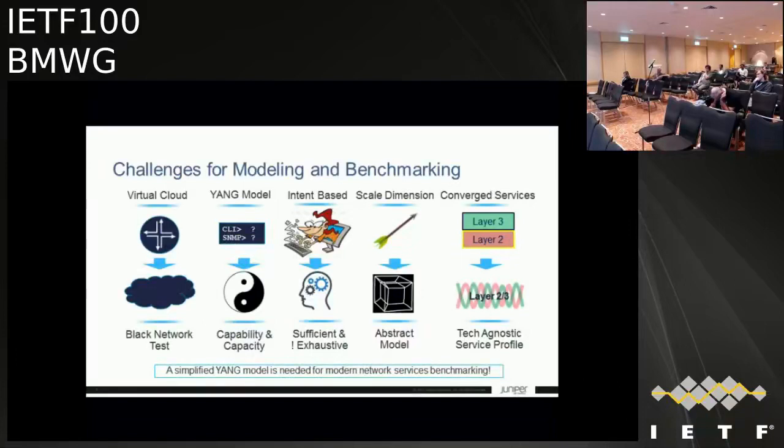The YANG model has made significant progress over the last couple of years, and the direction of the YANG model and what we are doing here are complementary, but in two different directions. What the YANG model has typically been doing is trying to define almost every aspect of a technology or protocol, so the controller can configure a device in a vendor-agnostic way using a set of very detailed commands.